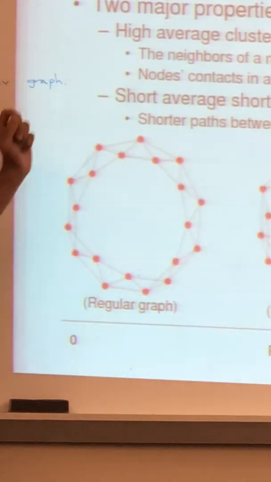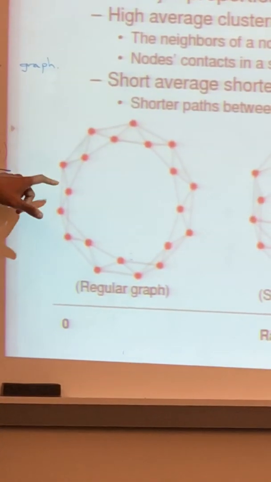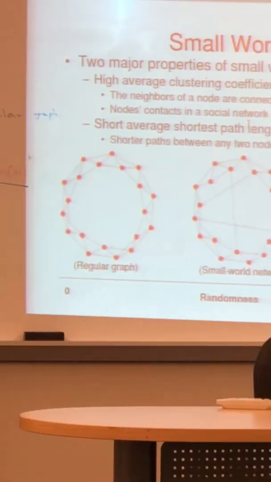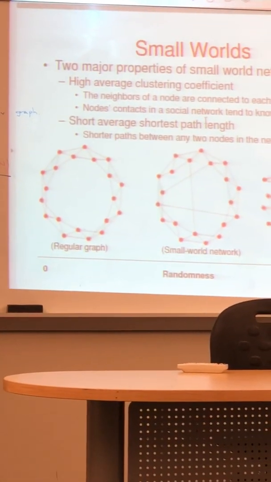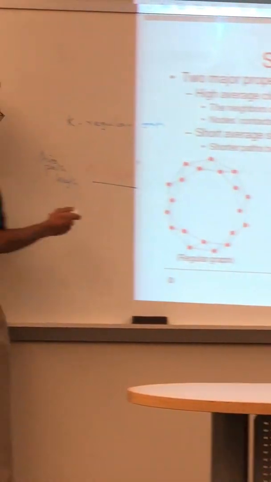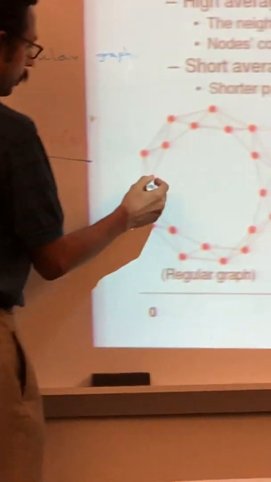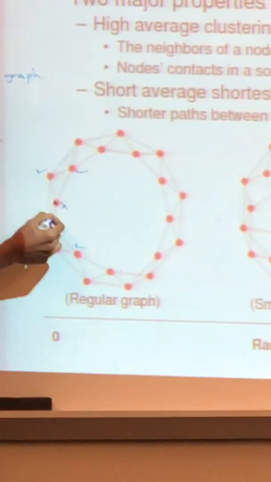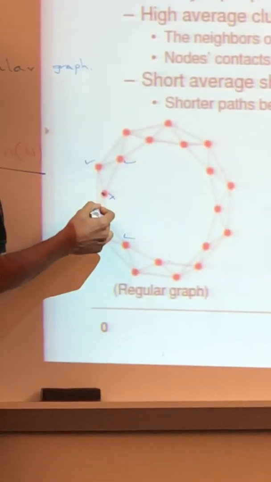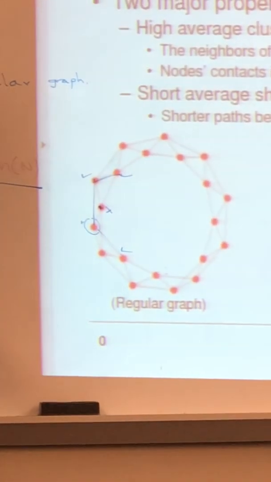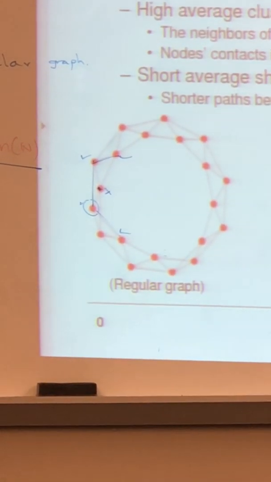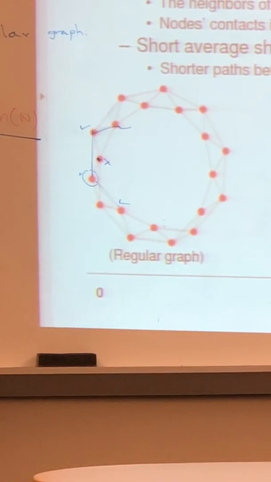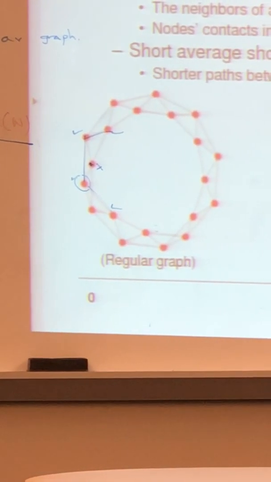Now, the clustering coefficient is what we're interested in. The clustering coefficient is going to be high for the nodes because they're connected to their neighbors. You see here, this node is connected to these 4 nodes, and then this one has an edge to this one, has an edge to this one, has an edge to this. So the neighbors are more likely to be connected to each other. Regular networks have this property of having a larger clustering coefficient.